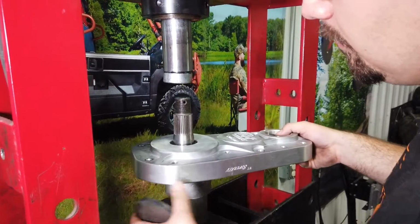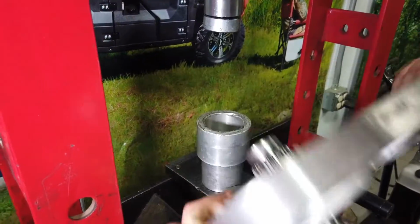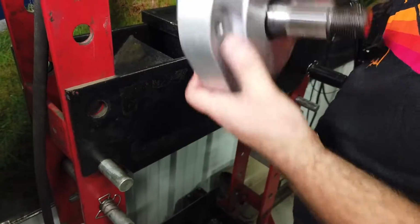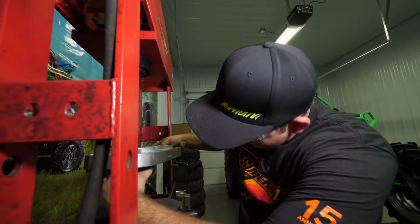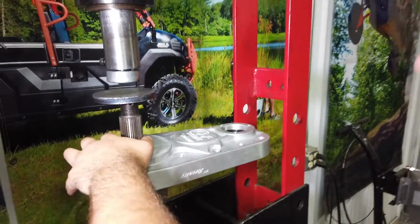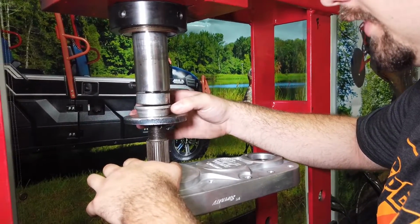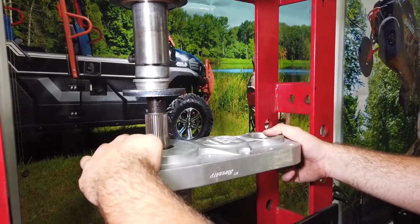Whenever you're setting the portal lid up in the press, you want to make sure that you have something that sits right here on the edge of the bearing. That way the output shaft can push through it. Make sure you get it lined up good and straight. Then we're just going to grab something to sit down on top of the shaft. You want to make sure you don't press directly on the shaft. And we're just going to start pressing the shaft out.